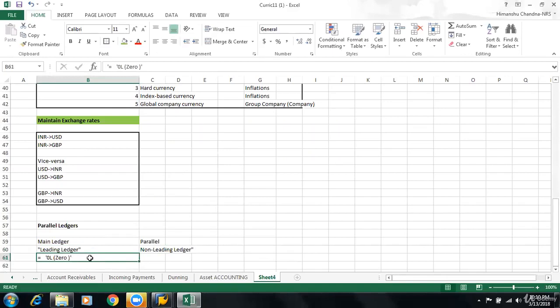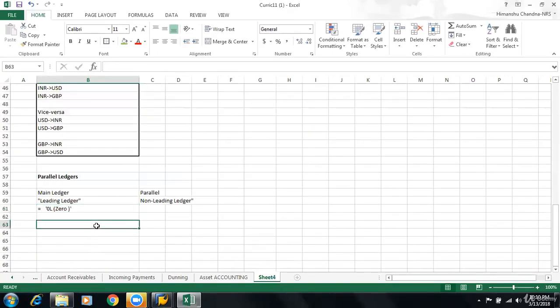You cannot change it, you cannot delete it. So that means till now you have always been posting into the leading ledger without your knowledge. So today we'll be configuring a non-leading ledger. It's 2 digits alphanumeric. I can choose this number, NL or 91. It's up to you. Any 2 digits alphanumeric.